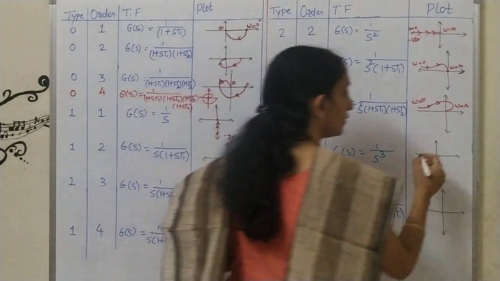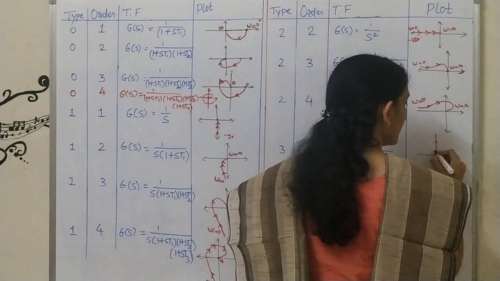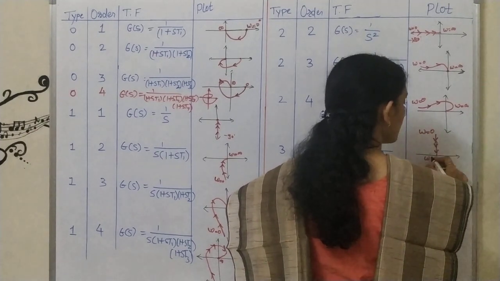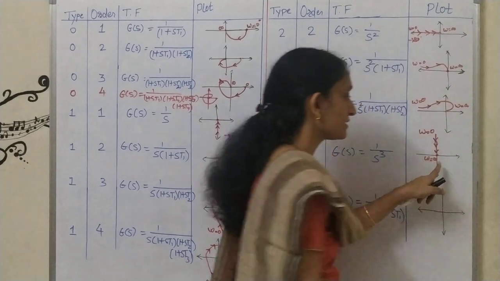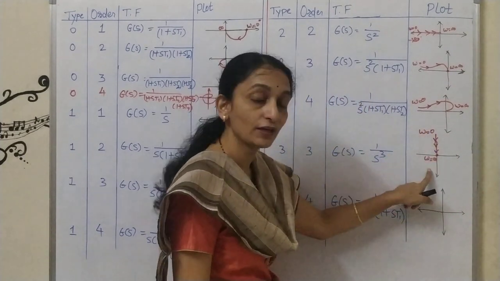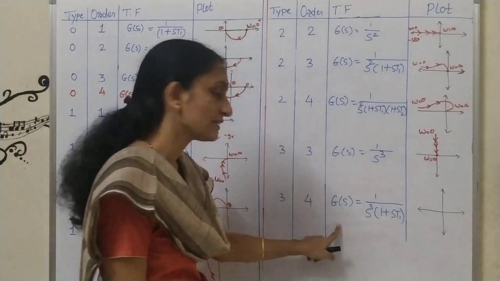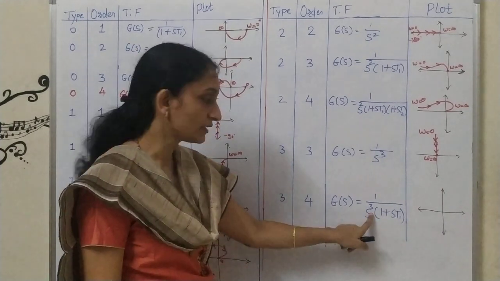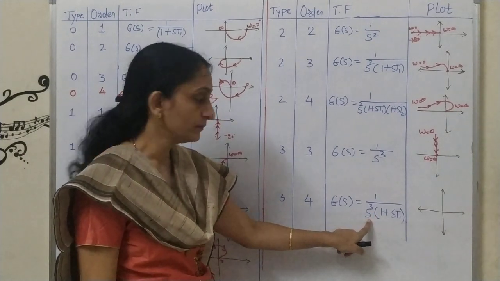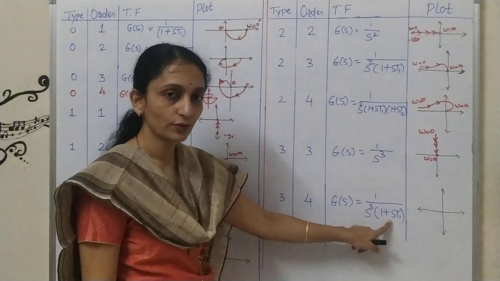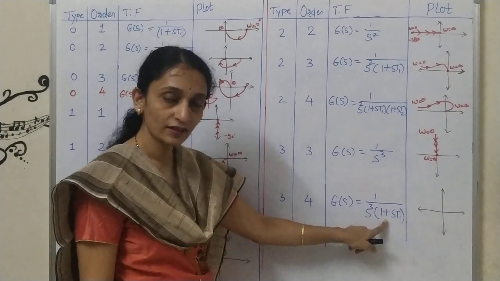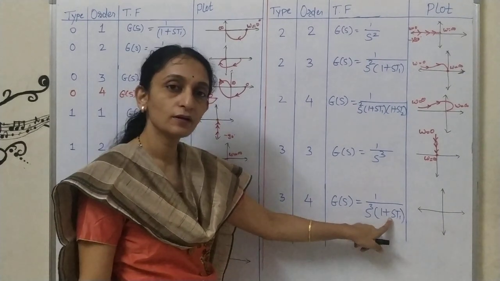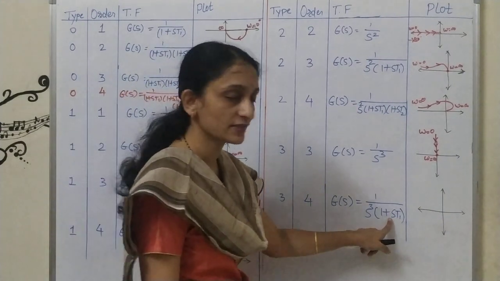Okay. So when I draw, look at this, I will get a polar plot that will be on the 270 degree line. So this is omega equal to 0 and this will be omega equal to infinity, that is at origin. You can check that omega 0, omega equal to infinity. Okay. Then the last example I have taken is type 3 order 4. You can check that it is type 3 because 3 poles are at origin and I have added one real pole. Okay. So the addition of this angle will be minus 270 minus 90, so that will be total minus 360.